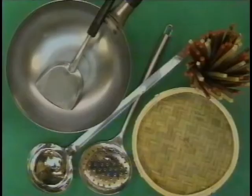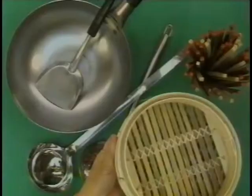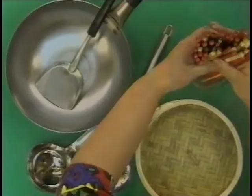To cook my food, you use normal kitchen equipment, but try and have a few special equipment. Steamer. You don't need to have a large steamer. A small steamer like that is beautiful, and it's not very pricey. Chopsticks. It's a very, very special stick, and it's stylish to eat Chinese food with chopsticks.